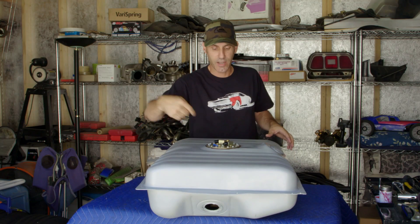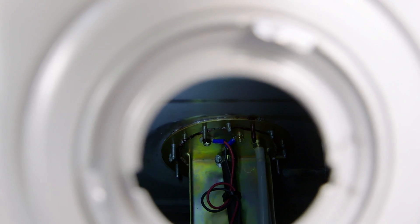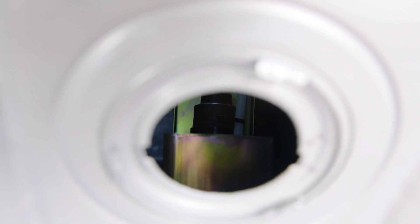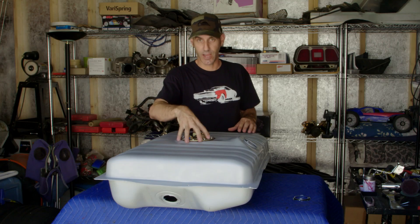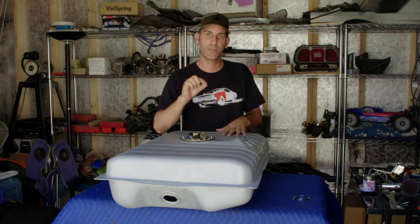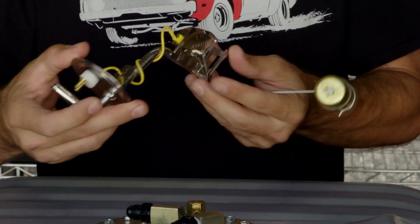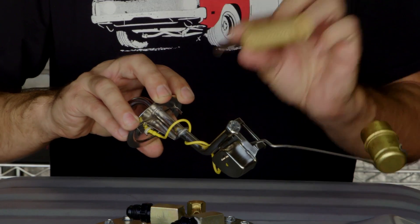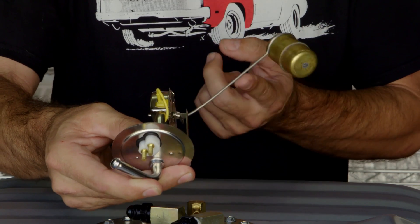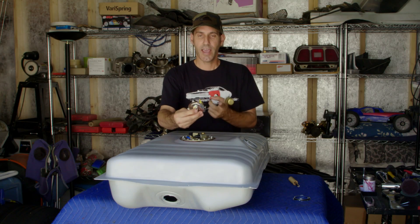Let me turn this thing and get a shot down inside the tank to show you exactly what we have going on inside here. You can see how that works — it mounts to the roof there, and then the sump and the pump picks up right out of this tray that sits in the bottom. That's a pretty cool view to see this thing down there in its natural state getting ready to do some work. It's going to be a good application for this car because it's a street car that's going to see some pretty vigorous track day duties. Now let me show you the last modification I had to make: this is the stock sending unit and fuel pickup. I cut the fuel pickup off because we don't need it anymore and it interfered with the reservoir tray. I did a slight bend to the float for the fuel gauge sending unit so it moves and misses the reservoir tank.